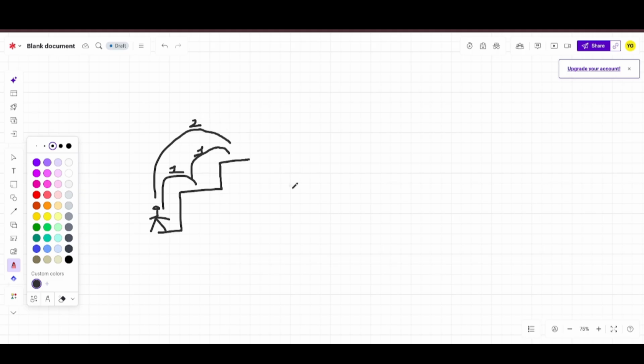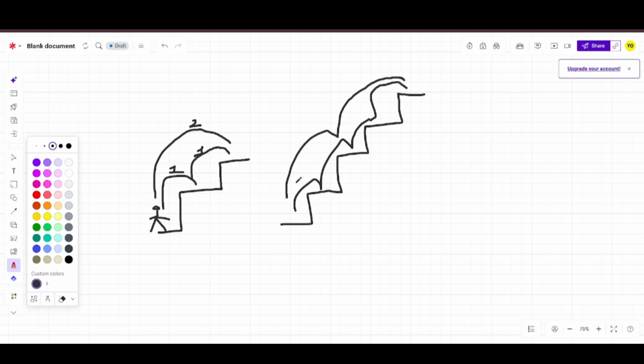Similarly, if I take an example of 4 steps, the user can go one step at a time, or he can go 2 steps at a time, or he can go one, then one, then 2 steps. So the number of possible ways are different. Like the answer for stair 4 depends on stair 3 and stair 2. Now as we have taken some examples, let's try to analyze how we can solve this problem.